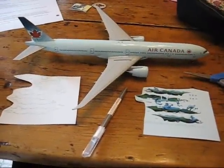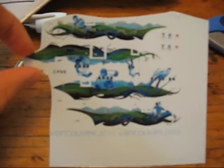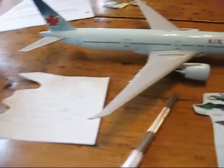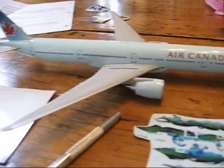Alright, so this is going to be the first part of the video on how to put these custom Air Canada Olympic mural decal things onto this existing Hogan Wings Air Canada 777-300. And we are now going to have to cut these out. This is the first step before we can put them on.